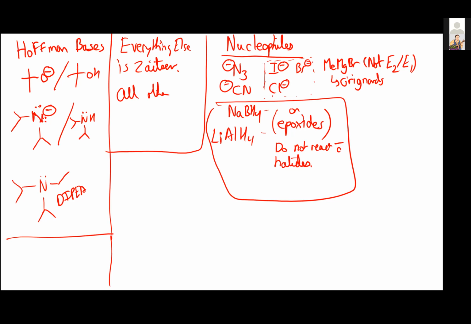All other oxygen plus sulfur plus nitrogen. And everything in the Zaitsev thing can be a nucleophile, it can be a base. Everything in the Hoffman thing is not only a Hoffman base, it is never a nucleophile. Because if they can't even get to an exposed hydrogen, there's no way they are getting to a crowded carbon. Yes, exactly, Victoria. When it acts as a base, it becomes positively charged. So it's not a strong base.